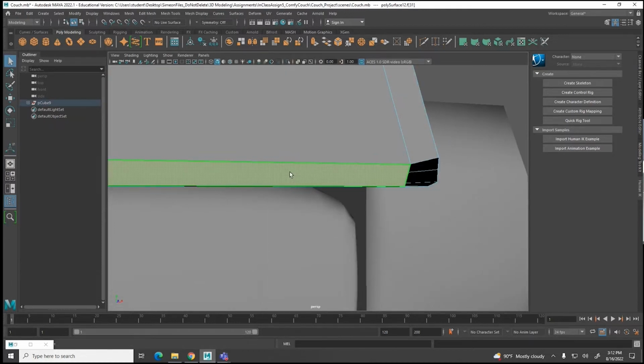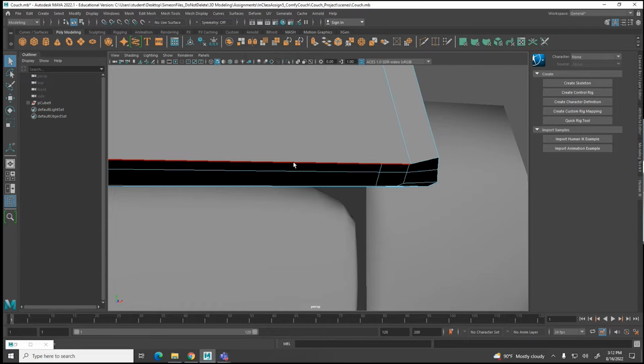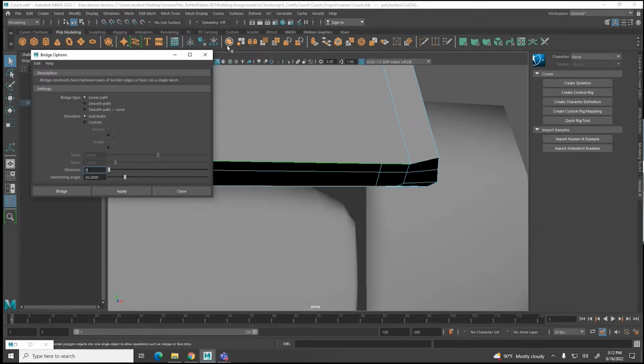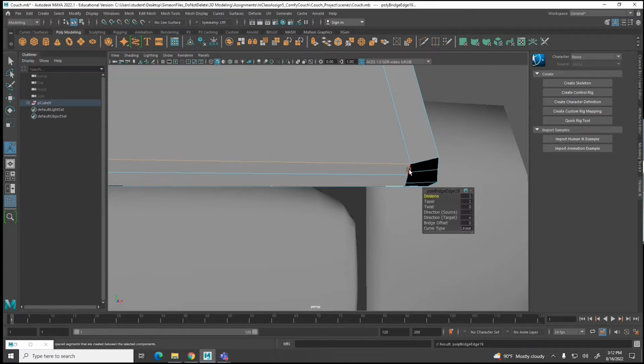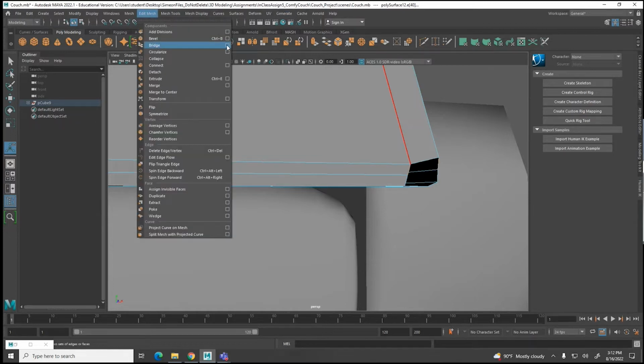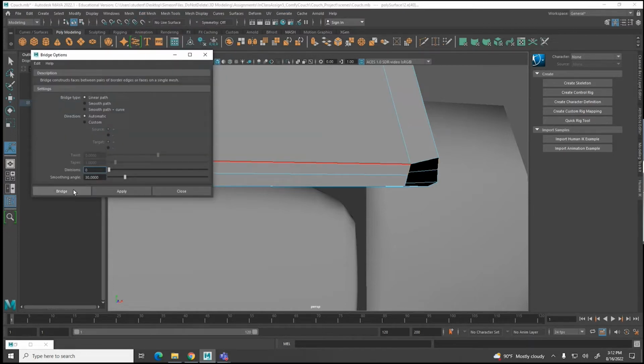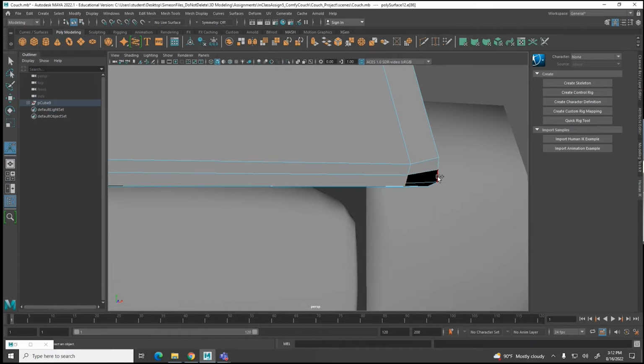It's easier just to take this out. Edge to edge there with a bridge of 1. Bridge this with a bridge of 0, meaning no divisions between the bridge.